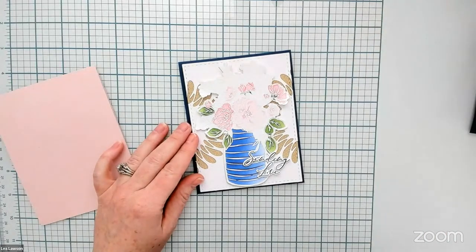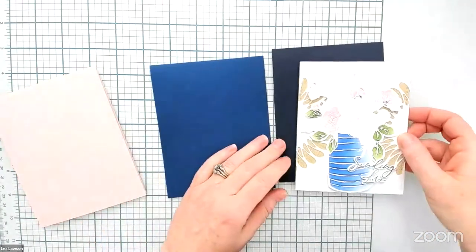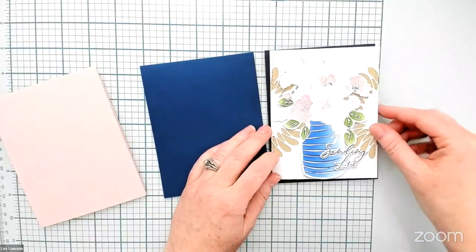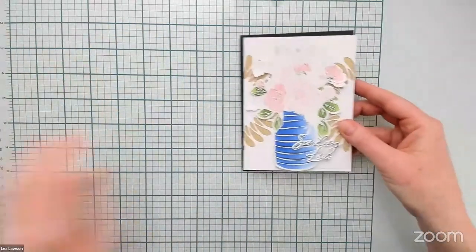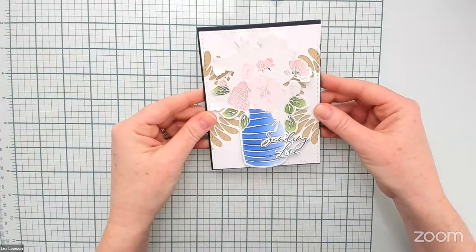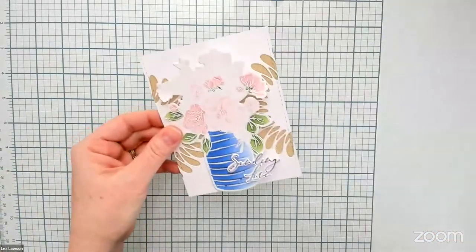I know I'm not gonna do white, so we can nix the white one. So this is more of a sapphire blue. And then this one is, wow, I'm sorry, that navy blue really kind of throws off my lighting here, doesn't it? There we go. I'll take that off screen. Okay, I think navy looks almost like it's black. So we're gonna nix navy.